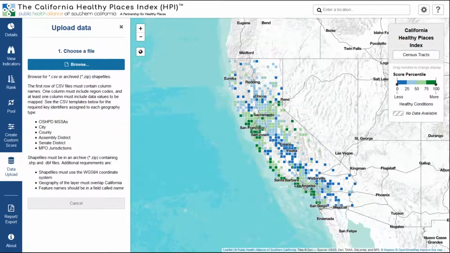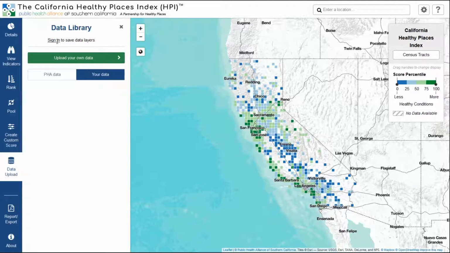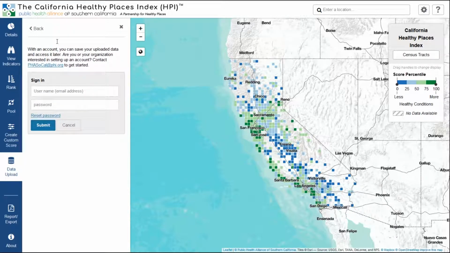For a small fee, we also offer a user account function, accessible here. A user account gives you the ability to save uploaded layers and access them at any time, even after you leave the map or close your browser window. This is a great resource if you have a lot of data you want to view on our map, or if you have a project you expect will take longer than one session to complete.